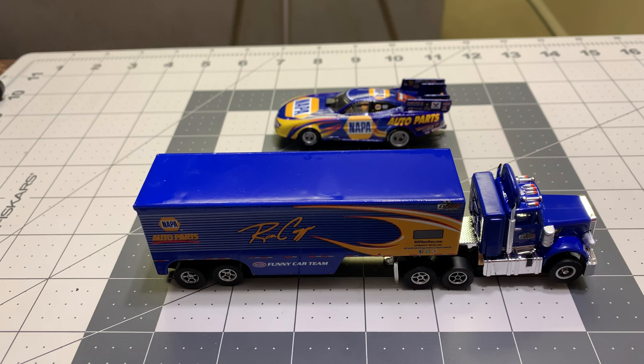Now, when you look at the cab, of course, it's the Peterbilt. I believe it's the 357. It's pretty much standard, but the decal on the door looks kind of nice, and above on the wind deflector up top there looks pretty cool. Nice attention to detail. Very nice.